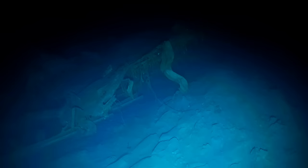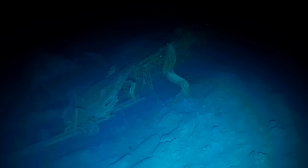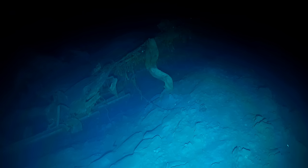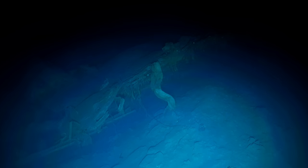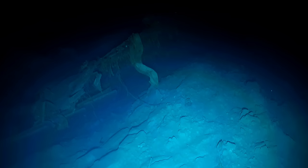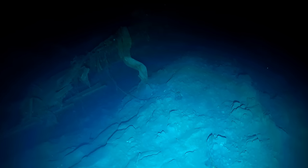All right, I think we should put in another move. We can almost lateral, but we can move a little closer too. You want to keep that same 265 bearing? Yeah, that works. Take a quick peek here while we're hanging out. Go for zoom, this round object bottom right. What's interesting is that those lines don't have any anemones on them, like every other line we've seen. I'm trying to see if there's any resicles growing on that rope that might be prohibiting them from growing on it. You had something hanging down in the water column coming up straight ahead. It's not sticking up, it's hanging down. You mean like a plate? Yeah, there's like a plate coming off the wreck.